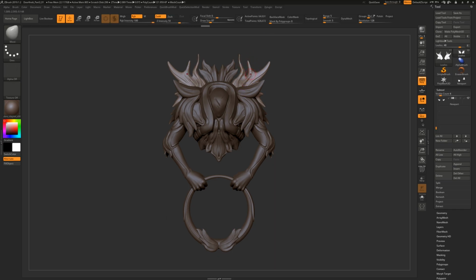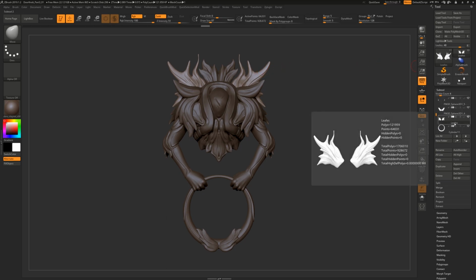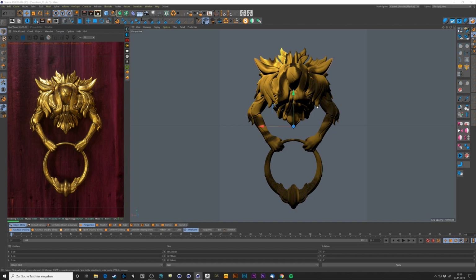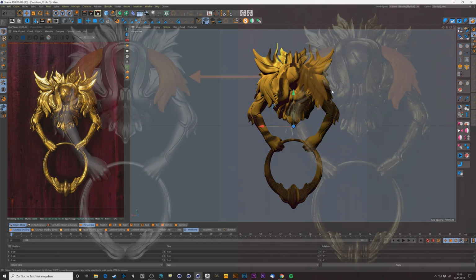So this time when we hit GOZ, this object's ID will be stored, and then we can import it into Cinema4D. Now this object is called Leaves, but in Cinema4D it's called leaves as well, but not with a capital letter. So how you write it is actually very, very important. And this is why it now has created a new object. So maybe this is what you want. Maybe you want ZBrush to create a new object inside of Cinema4D. But when you want this object to be the same, then you have to make sure that the naming is correct.